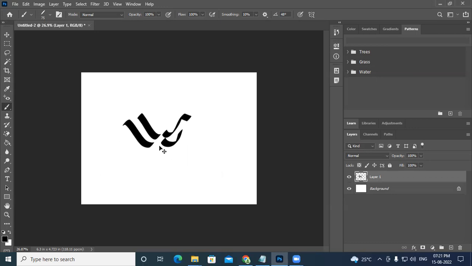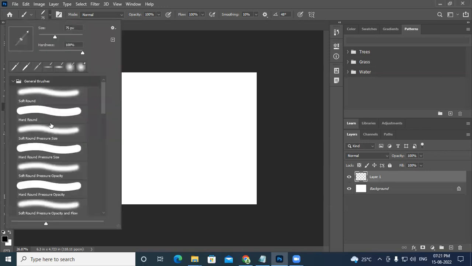If you want to do the painting in the same kind of manner using normal brushes, with watercolor or oil painting or acrylic, then we can use the flat brush to create this kind of calligraphy text.